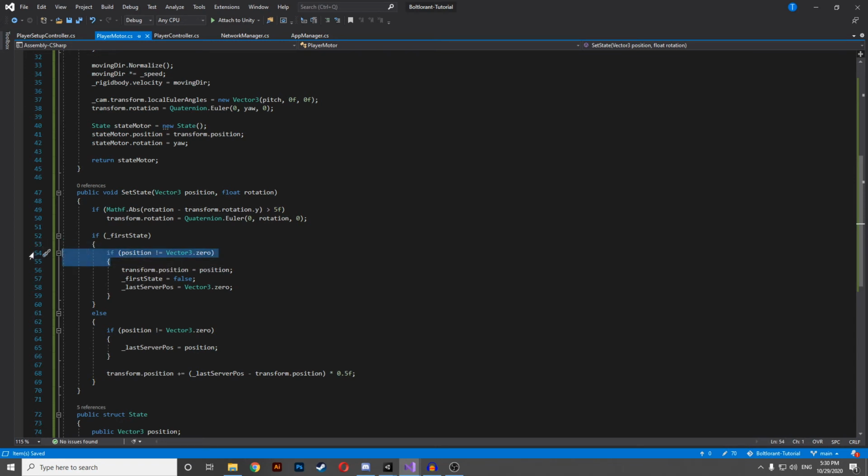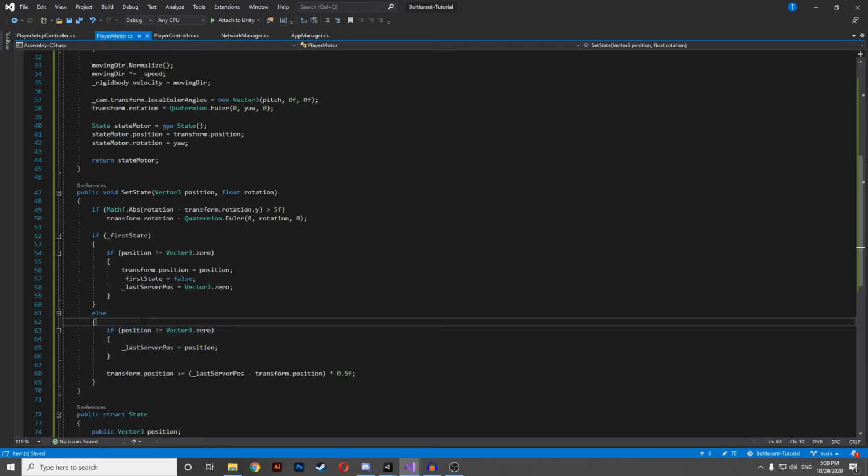And of course, we don't want to read any false results, because sometimes your server sends you a false result, or you receive a result that is incomplete, which shows up as simply receiving a Vector3.zero position, and this is not what we want. So we are not reading and not doing anything if we have received a false result.